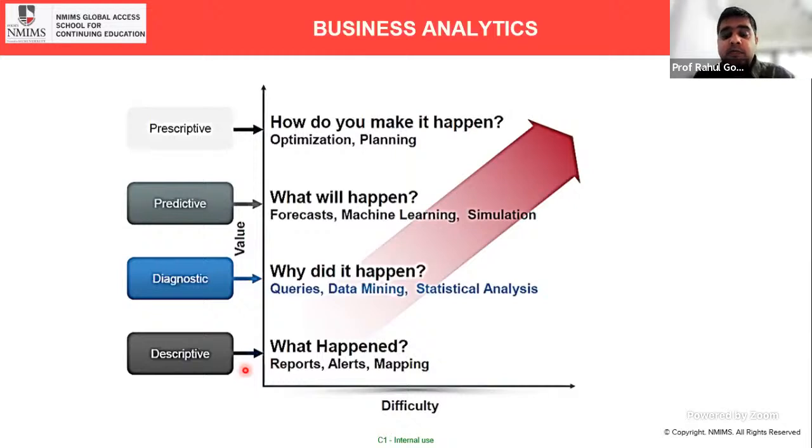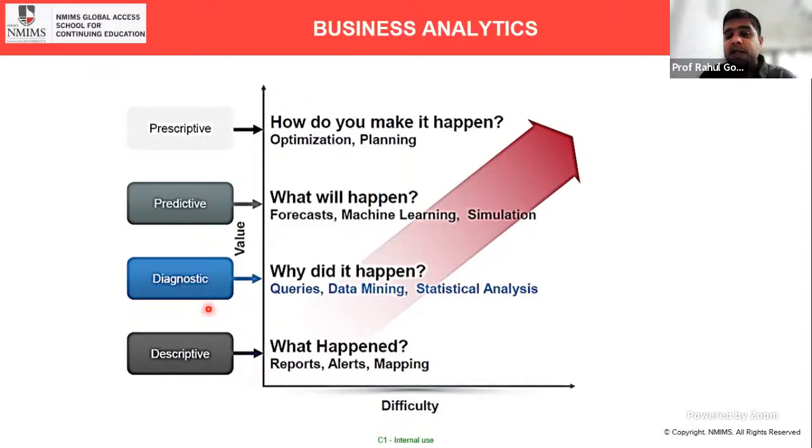Because they don't have systems, they don't have someone working on ensuring good reports, and summarizing the data coming from your source system is a task in itself. There are organizations struggling to get the reports done. So if you are able to state the data in a summarized, visual form using BI tools or very simple tools, that's descriptive. You are describing what has happened, not anything beyond that.